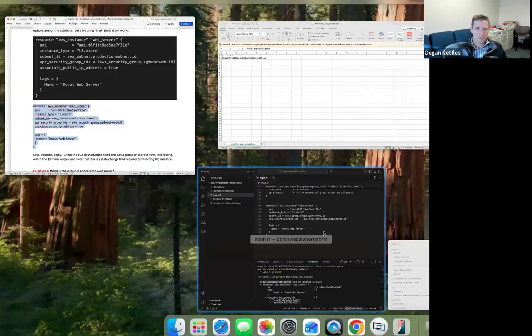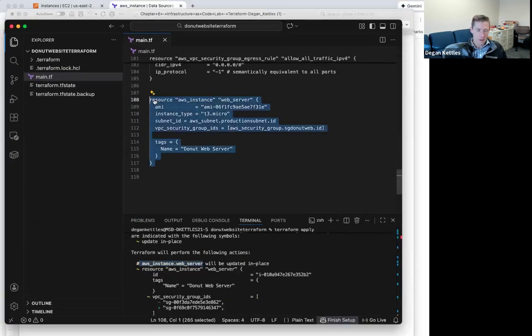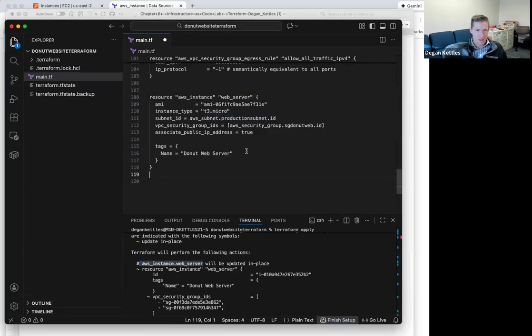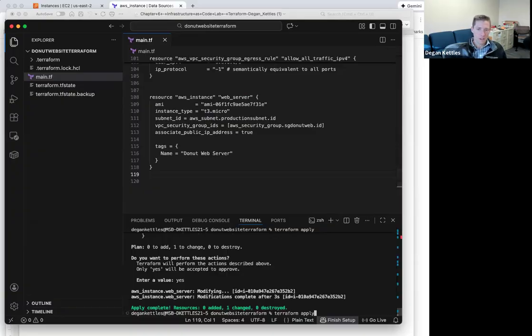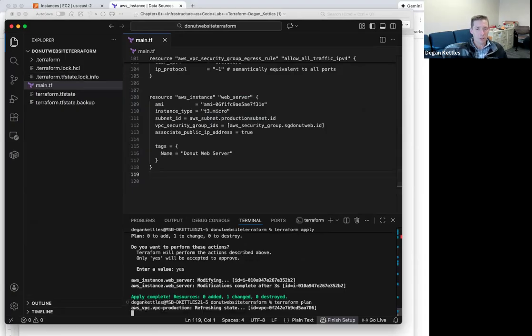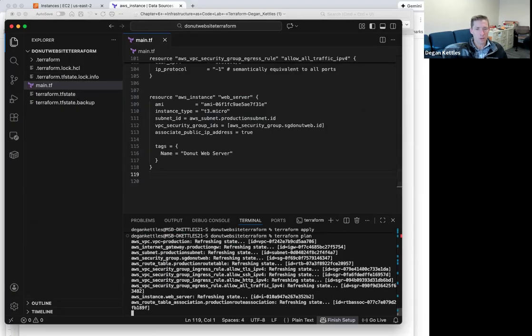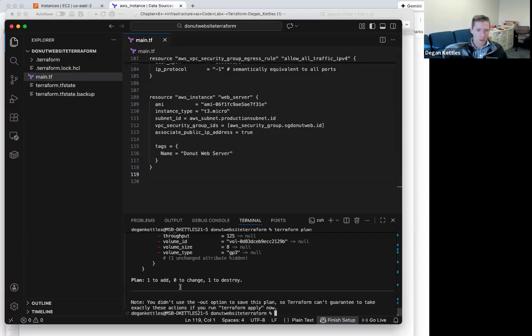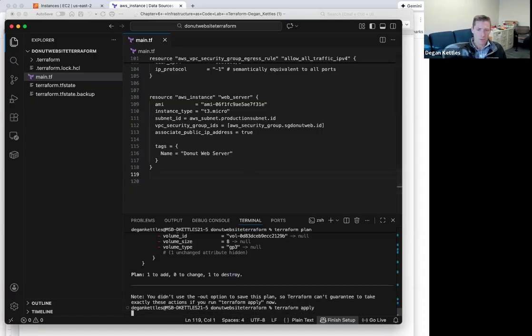copy, paste, and just curious, Terraform plan. Is this something that requires an in-place replacement, or a total replacement? Oh, this one is going to destroy our EC2 instance. So it says it can't do this without recreating it. So however it is that they do things on the back end, that's what's going to happen.